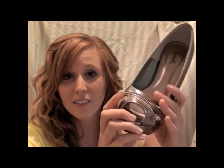Their shoes are broken into 5 categories, and first you have Heel Chic, which is right now the strappy sandals, and most of them don't have the platforms, they're just strappy sandals and really chic, I guess. And then you have the Pumptastic, and that was the category that the Unzip Me 2s were in. And there are quite a lot of the platform heels, so just keep an eye on it. If you're tall, maybe those aren't the best for you if you're 6 foot, don't want to be 6'5". But, I mean, I'd like to be 6'5" for a little while, it'd be pretty cool.